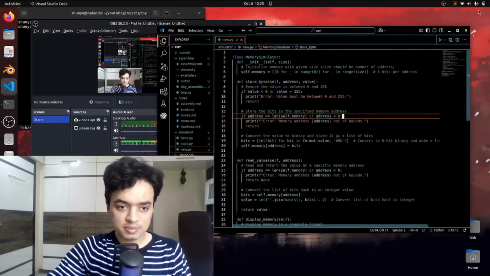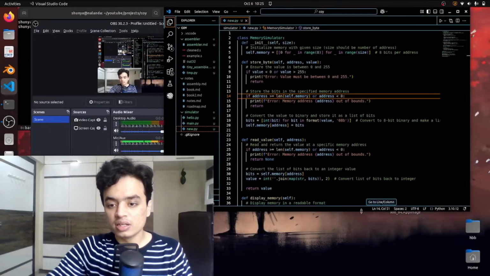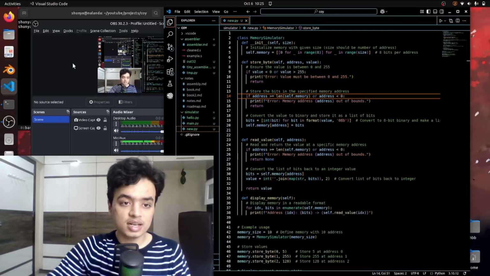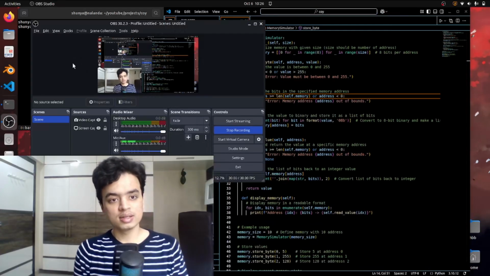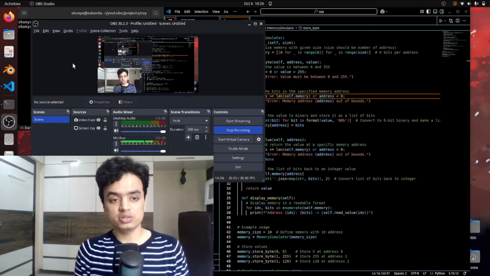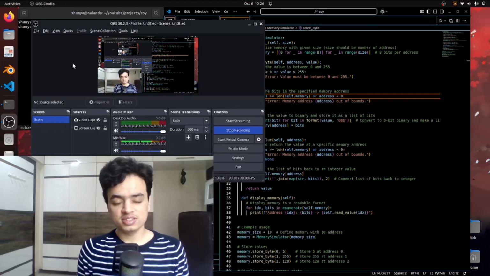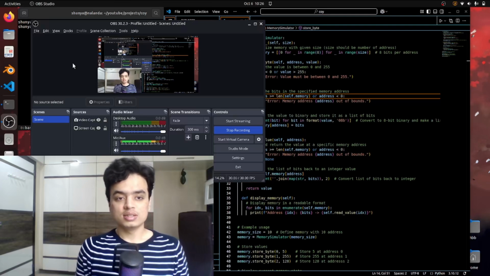This is the basic code that I have written for this simulation. But before we go to the code, there are some concepts that I would like to share. For now, we can have a very simple definition for what a computer is. A computer is a device which can store information and can manipulate it according to some set of rules.